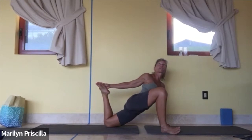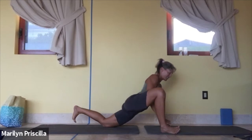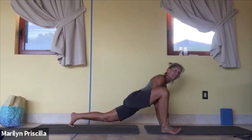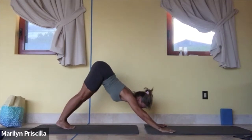One more breath here. And then exhale, release the back foot, hand to earth. Lovely job. Lift the back knee off the mat. Prepare with an inhale for length. And as you exhale, take your right leg to down dog. Again, stay here, guys, or take the vinyasa with me.